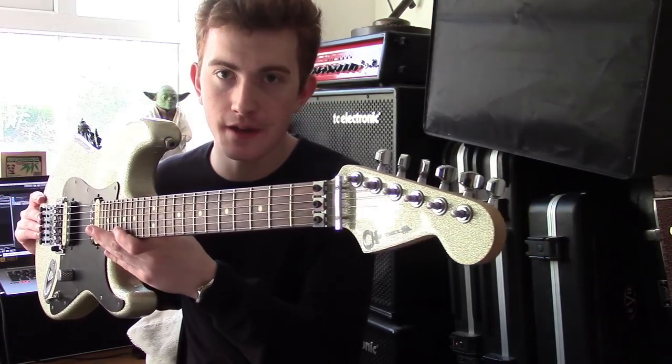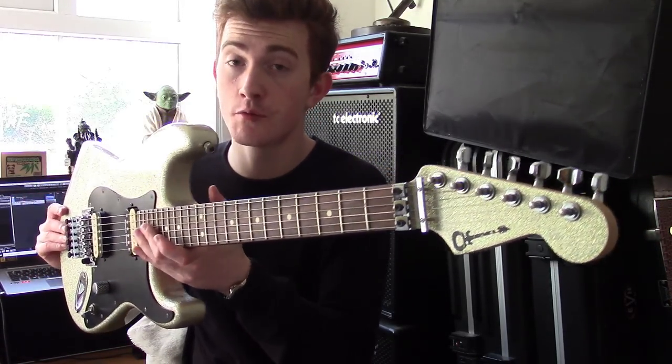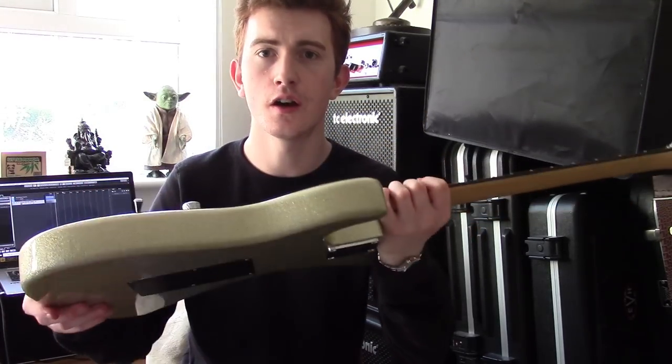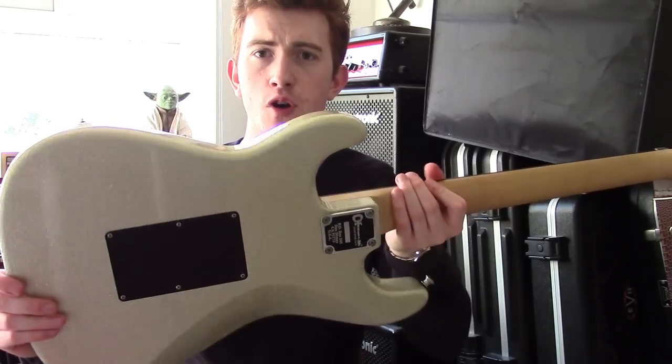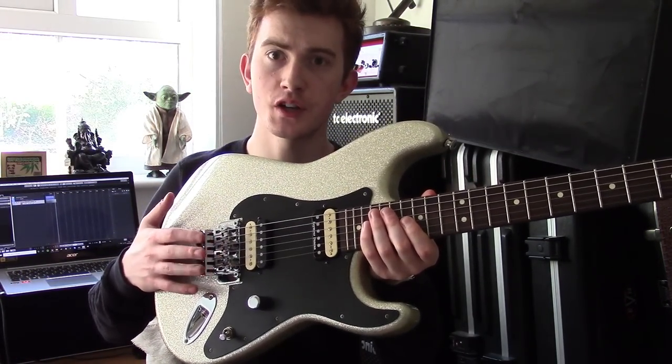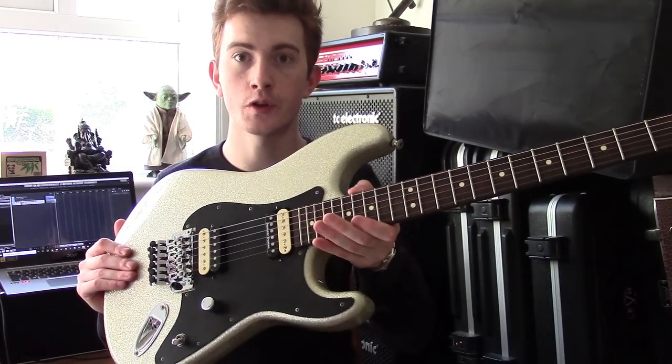I used to have this guitar out an awful lot. It was just lying around, but it's changed colour. It's now gone to more of a champagne colour. Don't know how well that comes across on camera, but the actual silveriness of it used to match the tremolo, sort of the bridge, in terms of its chrome silveriness.